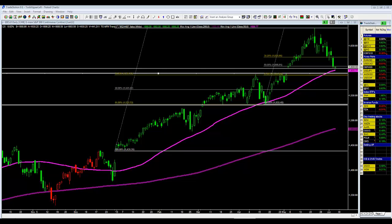Another thing I want to point out here is, let's look at the three corrections that we've seen this year. The first one being right here, from this high down to this low, was about 66 S&P points. The second correction was right in here, and that was only 63 points. Now this one, so far from this high to the low of today, which actually took out yesterday's low by a little bit, is about 81 points. So this pullback, believe it or not, from the all-time high to today's intraday low, or yesterday's low, whatever you want to call it, has been a little over 80 points. So far, this pullback is larger than the prior two pullbacks that we've seen. We're back to the 50 exponential moving average.